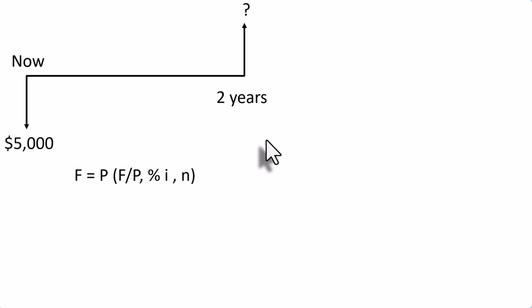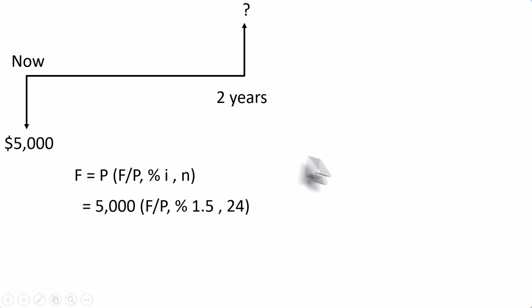So in engineering economy, we know that the formula to calculate a future value based on a present value is F, the future value, equals the present value, P, multiplied by the factor F/P, i%, which is the interest rate, and the number of periods we have. So in this question, we've been given the interest rate of 1.5%, which is a monthly interest, and interest is also paid on a monthly basis.